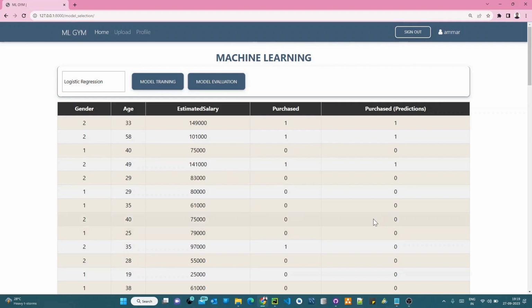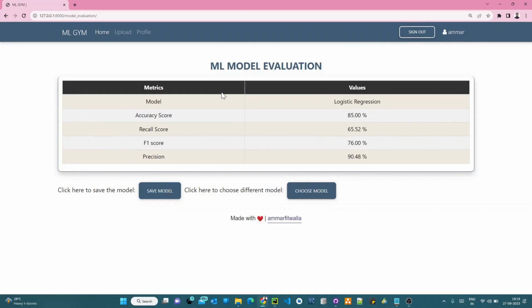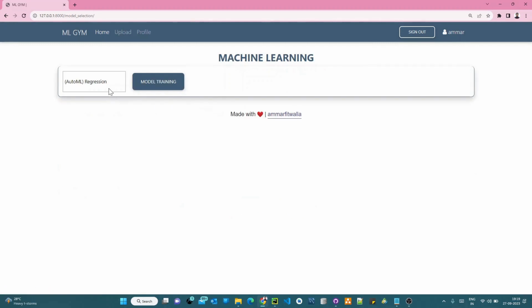So rather than going through each and every record, we have this model evaluation where we have certain metrics to test how well our model has performed on our data set. We have the accuracy score, we have recall score, we have F1 score, and then precision. If we want to try out a different model, we can click on choose model and select a different model.